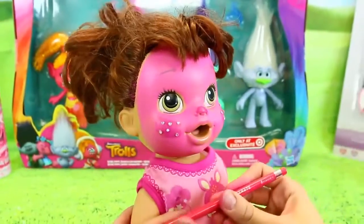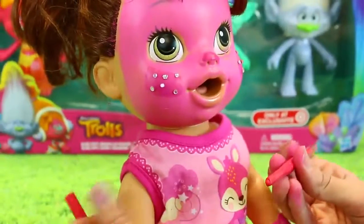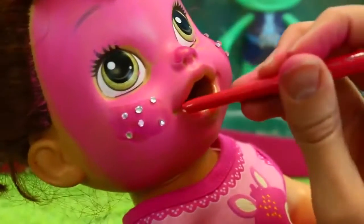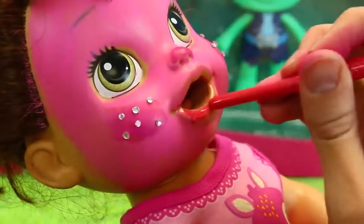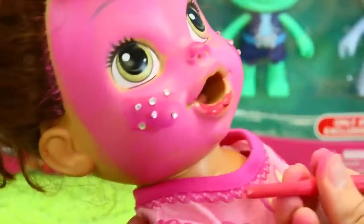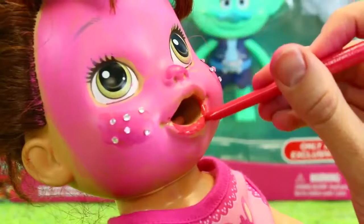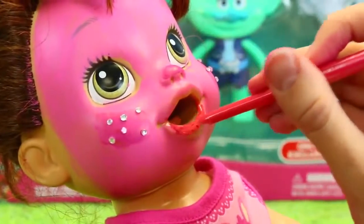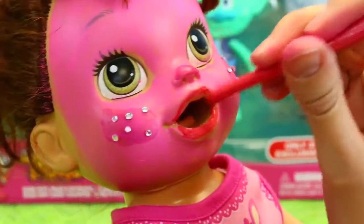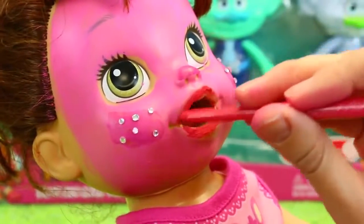And then we need to do lipstick. That's kind of like perfect lipstick for her — let's see if it'll work. Turns out really good. Stay still, Lucy. She's easy to put makeup on, easier than Spidey. There we go. Maybe we're like a clown now. We should totally transform her into a clown — that'd be hilarious. Well anyway, everybody make sure to like this video and let us know if you like Lucy's transformation more than ours.